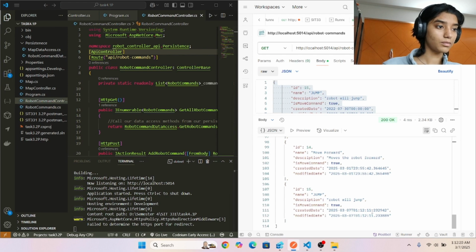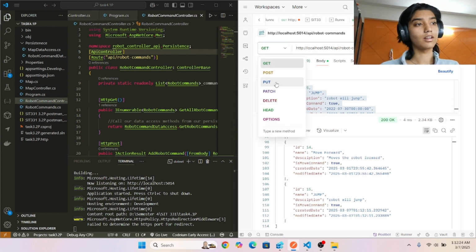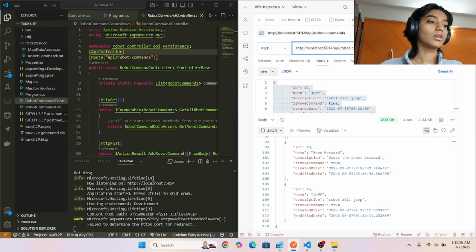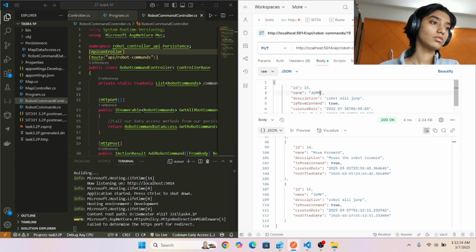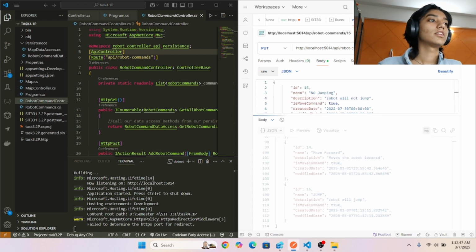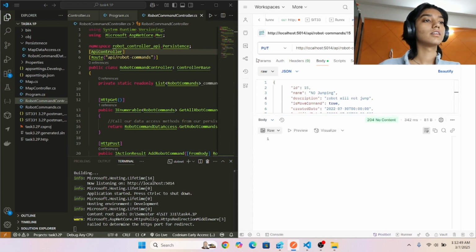So 15 jumps, robot will jump, and let's go with put and then delete. So put, I wanted to modify the one which we just created. Let's modify it to say no jumping. Robot will not jump. And let's just send the request. It has been updated.